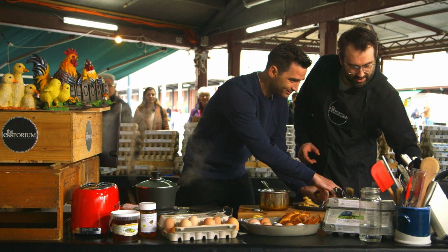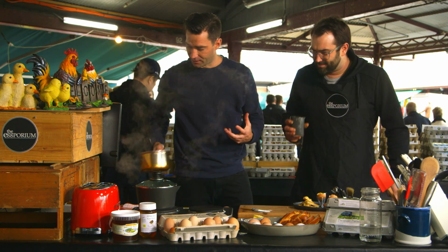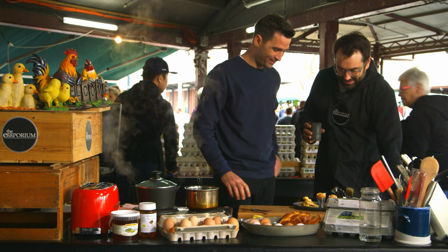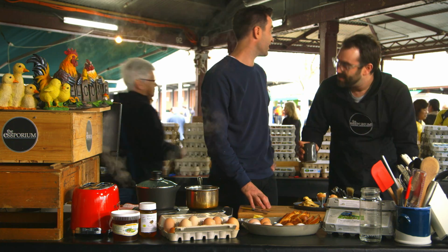So we've got a little pourer here, so maybe just in there first might be a bit easier. Yeah, perfect. Yum. You can smell that vanilla from those eggs, can't you? It's a good balance of smells and flavours between the lemon and the vanilla. This reminds me of my childhood breakfast. I like your little twist. It's just a little drizzle. Can we call your grandma in here to have a taste of this?